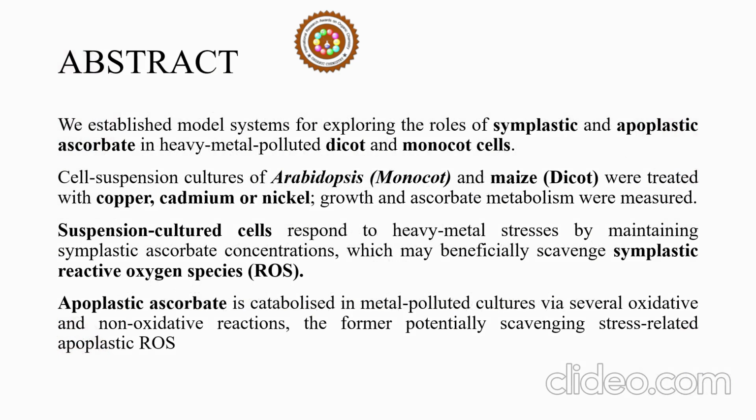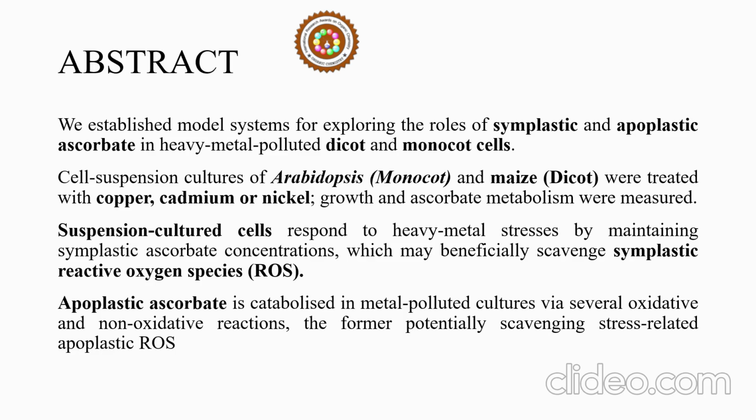Regarding the abstract, we established a model system for exploring the role of symplastic and apoplastic ascorbate in heavy metal fluted dicot and monocot cells. In the current experiment, we have used Arabidopsis as a dicot model plant and maize as a monocot model plant. We treated both plant species with copper, cadmium and nickel, and checked the growth and ascorbate metabolism in both plant species.